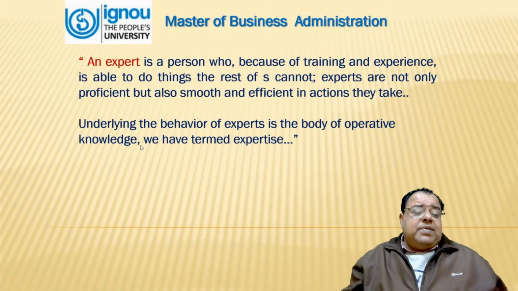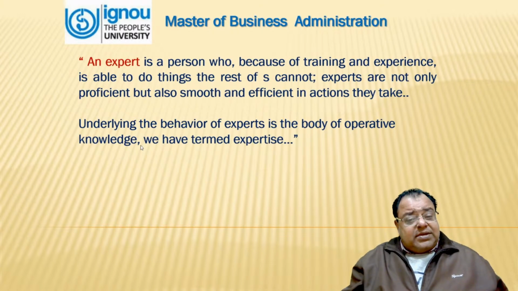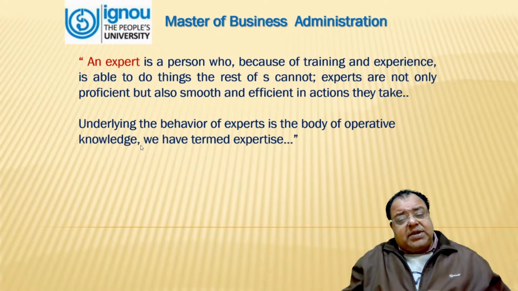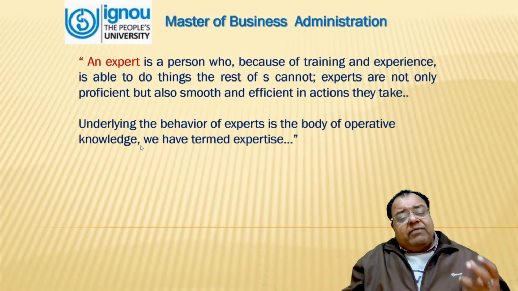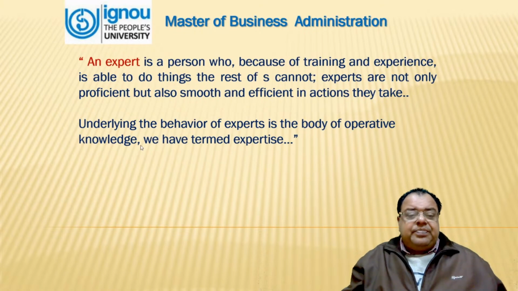An expert is a person who, because of training and experience, is able to do things the rest of us cannot. Experts are not only proficient but also smooth and efficient in the actions they take. Underlying the behavior of experts is a body of operative knowledge, which we have termed expertise.